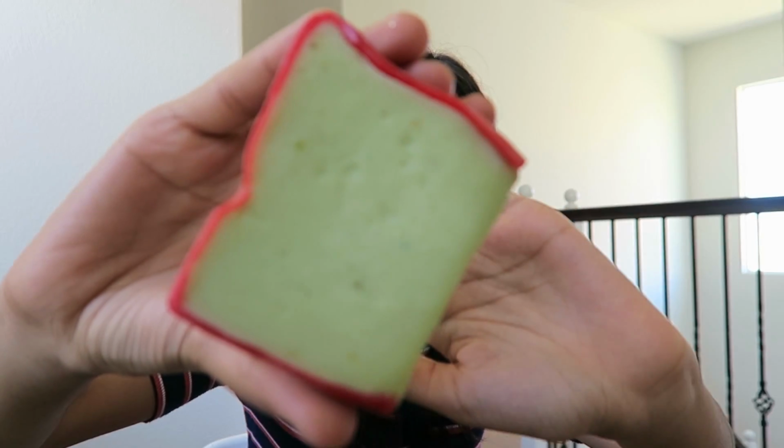I've already used it in my hair, so it does not look amazing right now. But honestly, this is one of the most amazing things I've ever used in my hair. And I have oily hair, so you wouldn't think that a co-wash would be great for me. At first, I was super skeptical about this product because it doesn't lather very well. It didn't feel like anything was getting in my hair. And then when I finally felt like I had enough, it didn't feel like anything was washing out of my hair either. It didn't have that satisfying, really creamy feeling of a conditioner, and it didn't have that satisfying, lathery feeling of a shampoo, which I guess is why it's in between.